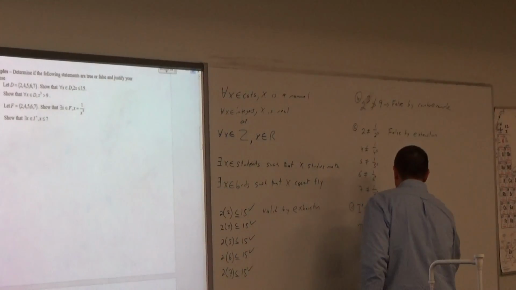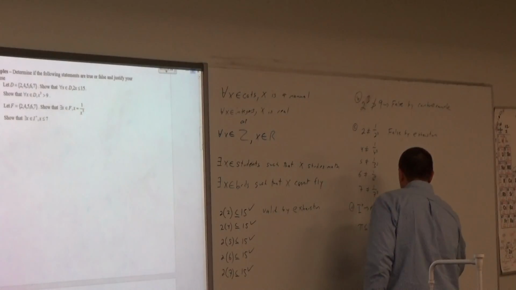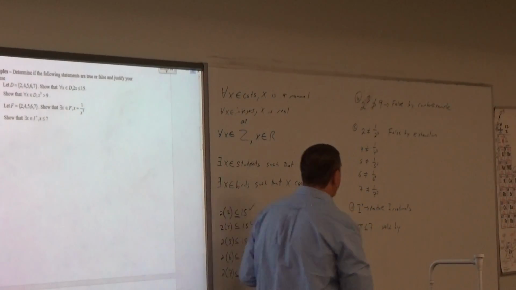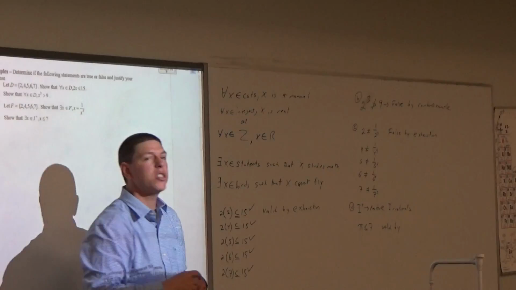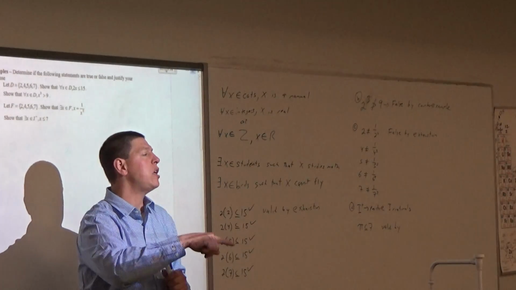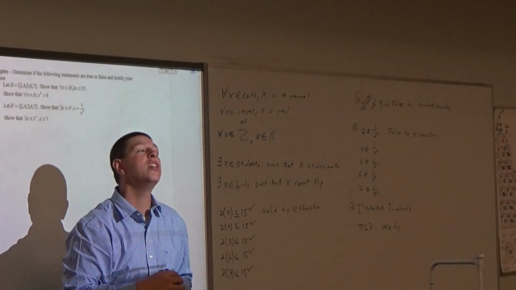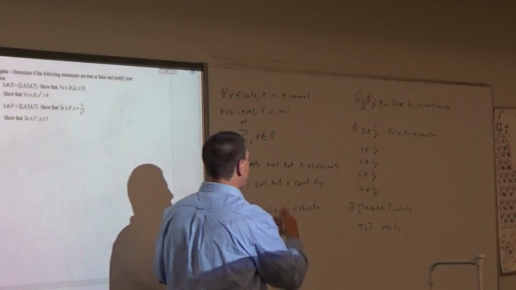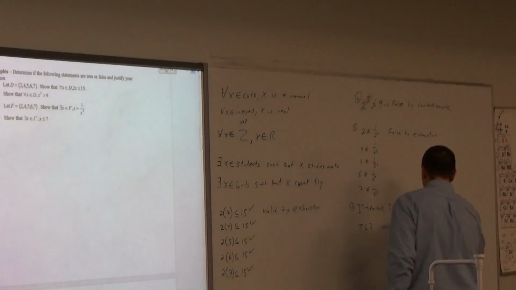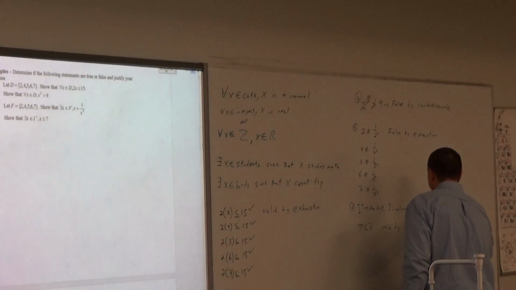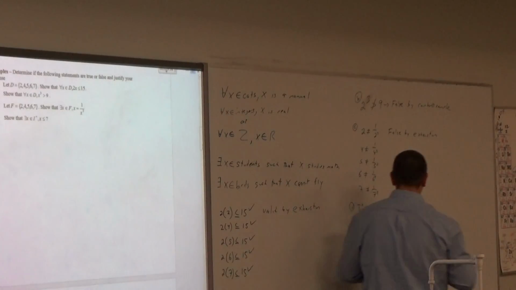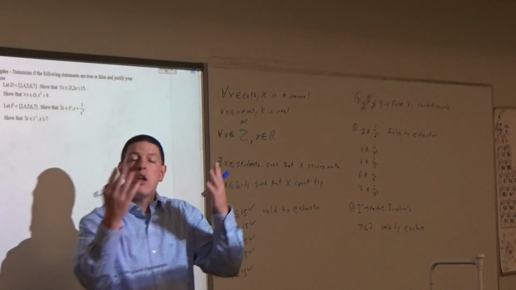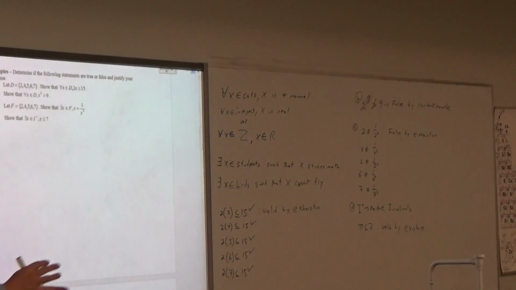Okay, but this is valid by, okay? And if you can find at least one instance, it's not exhaustion, but it's another E word. What is it, guys? Existence, okay? So this is valid by existence. There exists at least one. Okay. So, now we know how to prove, now we know how to disprove these.